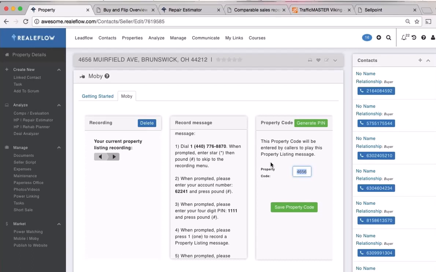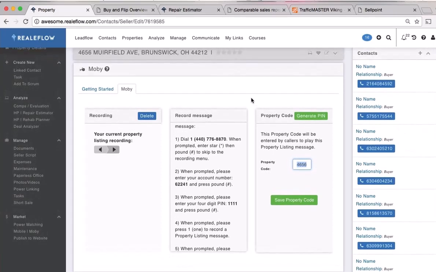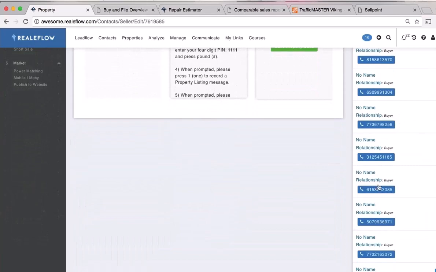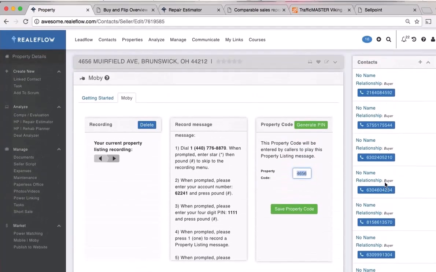What we know about them is the property they were interested in and the phone number they either called or texted from. So now I have a buyer lead that was created in my account, and you can see all these contacts that have opted in on the right-hand side of my screen.